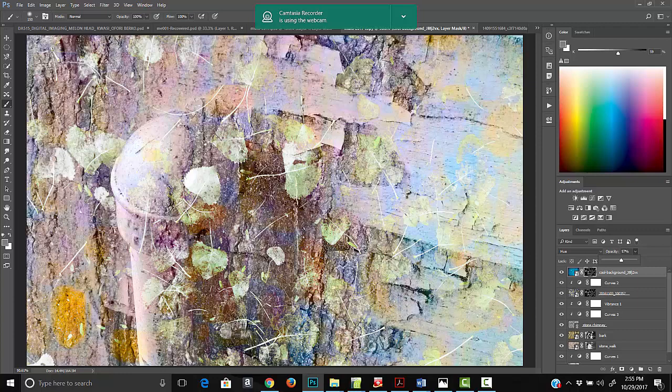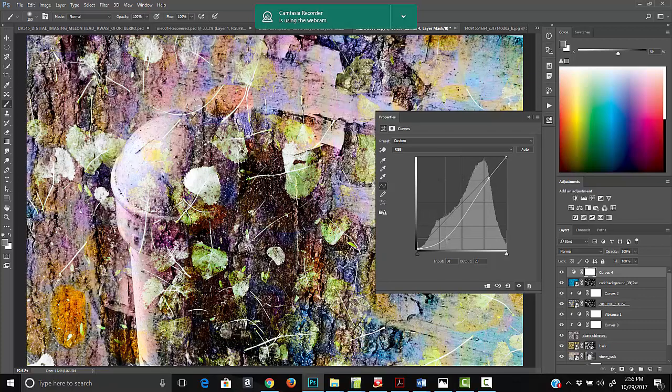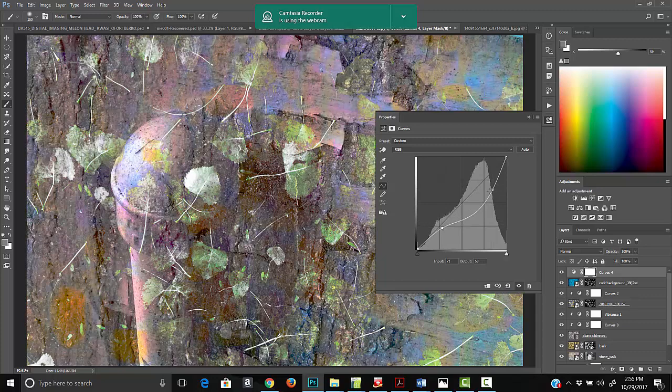But now to make some overall adjustments, well, there are different ways I could do this. But I'm just going to go ahead and on top of everything else, I'm going to put curves in here so I can adjust the brightness and contrast. I might want kind of a lower contrast through the middle here, or I might want higher contrast.